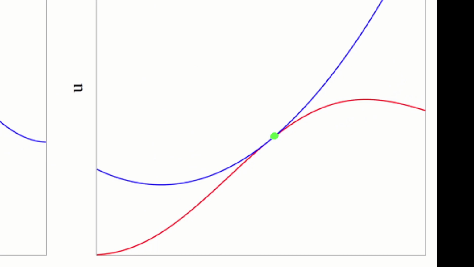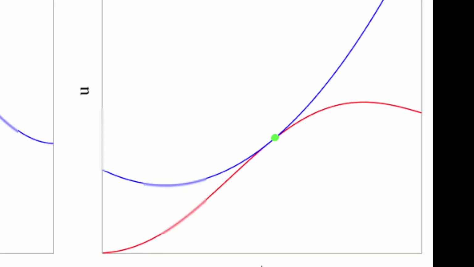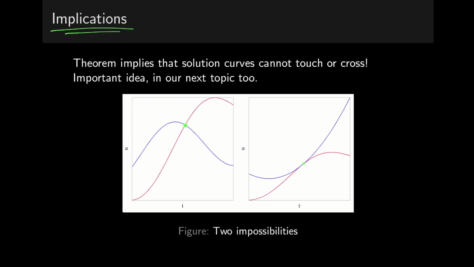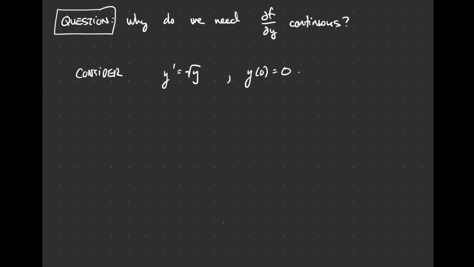That's okay. But if they are actually tangent to each other, that's a breakdown of existence and uniqueness. Now I'll show you algebraically why that can't be the case with this example here. Why do we need partial f, partial y to be continuous? This is an example that breaks it, and it should highlight why, without getting into the deeper math of things called Lipschitz continuous and all these things that are like 500 level math. This should do the trick.